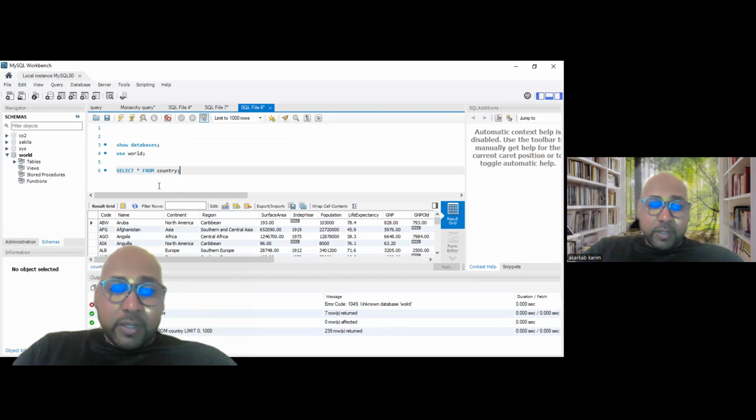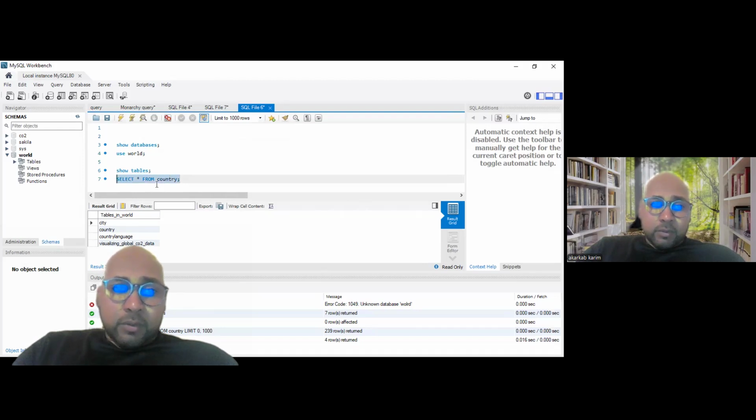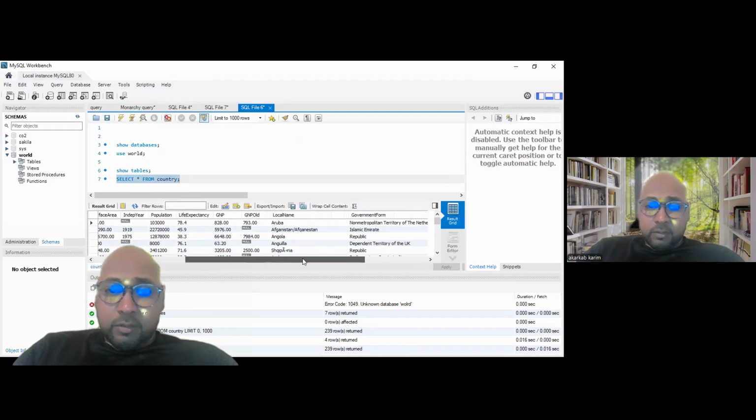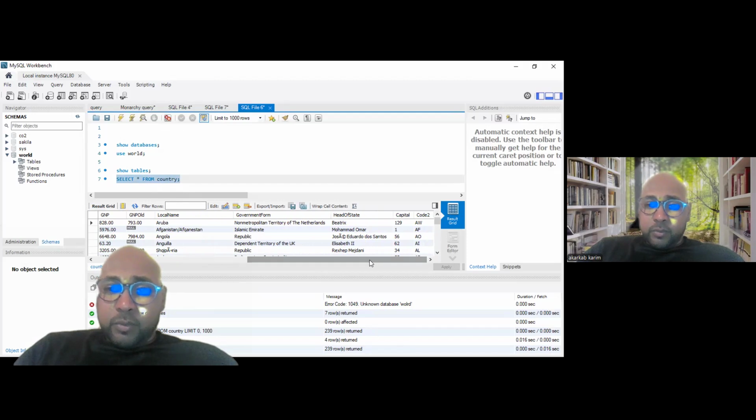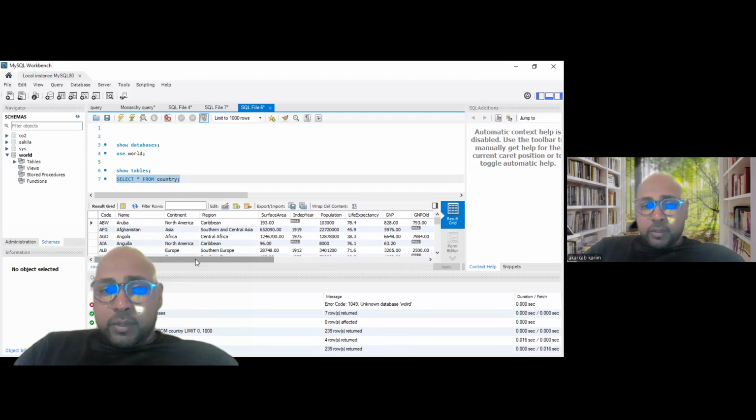But before that, we can see all the tables that we have in the World database by writing SHOW TABLES; and running it. This is all the tables that we have for now. Me especially, I want to work with the country table because it contains a lot of fields, and we can choose the fields I want to work with.